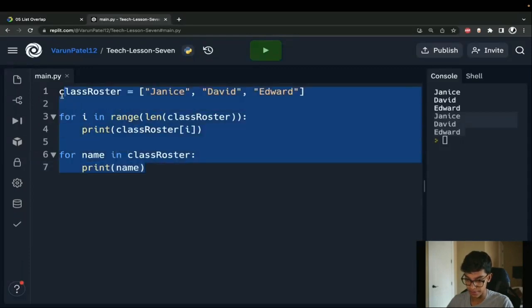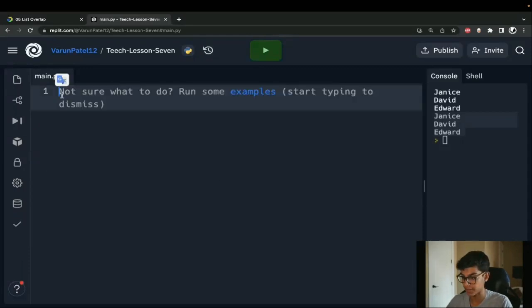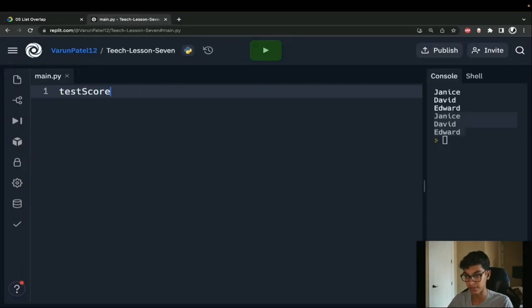So actually, let's do a little project with this, right? I'm pretty sure yesterday we had a list of test scores, and I just put a bunch of random numbers in here. Someone got an 89, someone got a 78, someone got a 60, someone got a, keep them as realistic as possible, 92. It seems like a good distribution. So we have our list of test scores, and these are all integers.